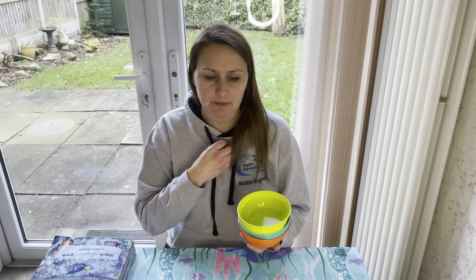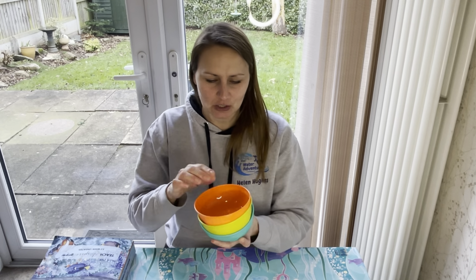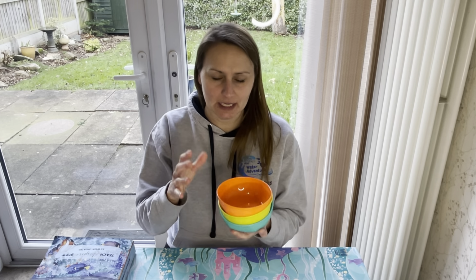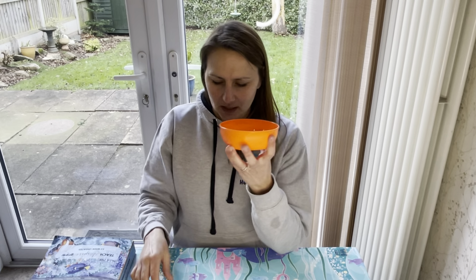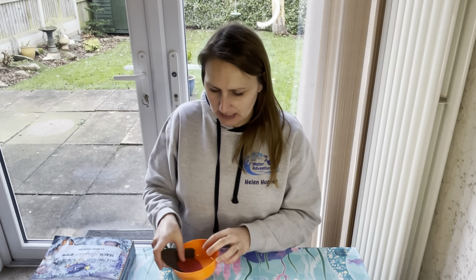So I asked them if there's a particular colour that they would like to have. Generally, the children do want to choose a certain colour. So that's why I always now give them a choice rather than just giving it to them. If you find that children are taking a little bit too much time making a choice, then if you know those children, you just say this one or this one, as opposed to giving them a whole big long amount of choices so that they're umming and ahhing for quite a while. So they choose their little bowl, which will be their nest. So the little robins come back to their nests.